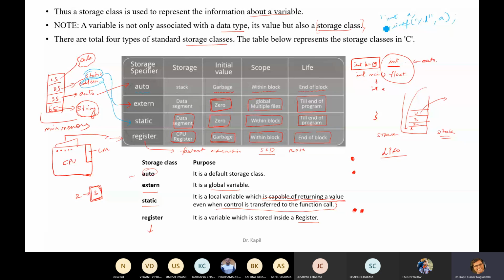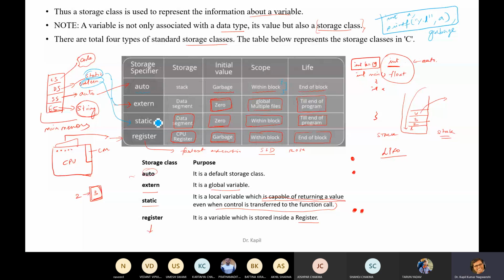Now, the scope of an auto variable is within the block. We will see an example later on. And the life cycle is that it starts from this block and it will end here only.